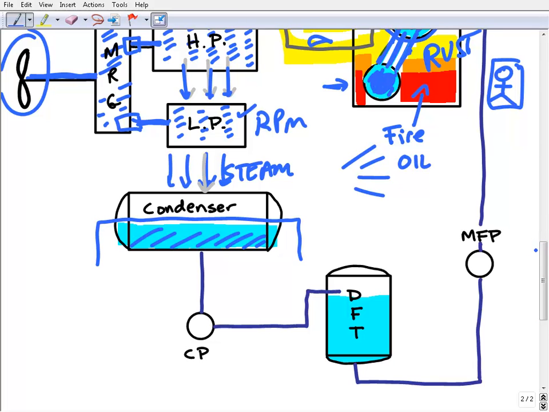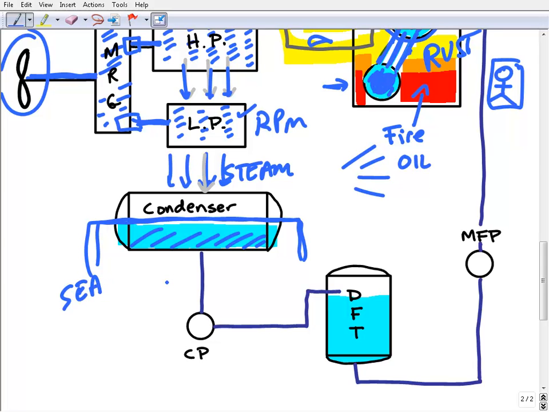All right, so here's our condenser, and we're going to take the steam and cool it down back into condensate. Now, how do we do that? Essentially, we have a big series of pipes that run through this vessel. This vessel we call the condenser, and it's basically just a big tank that takes steam and fills up with water. And here we can use seawater, because it's not going to touch the steam.